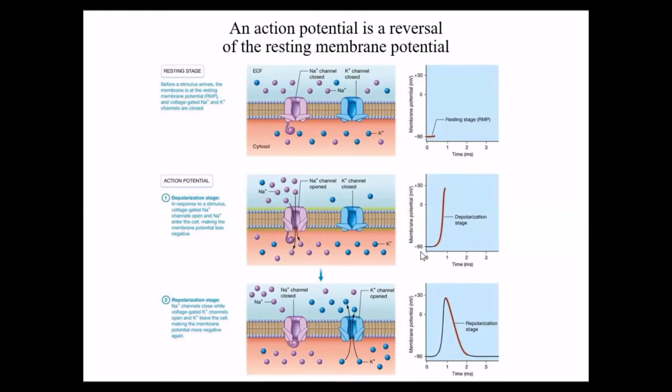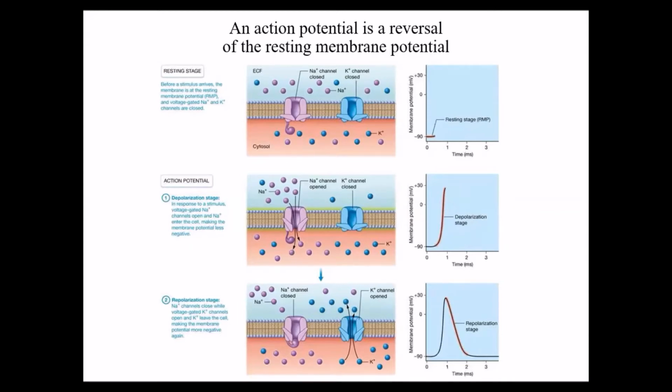Then notice on the graph, it causes this line to sharply increase very, very quickly. We're talking about less than a millisecond. In other words, you've gone very positive, right? This is taking a picture of what's going on inside the cell. The inside of the cell just became very positive. It went from minus 90 to almost a positive 30 in less than a millisecond. That's how quickly this is taking place. This is what's called depolarization. The cell has become depolarized just because the sodium ions are now flooding inside and getting into the cytoplasm.